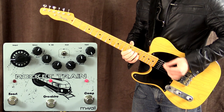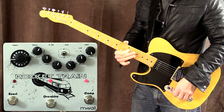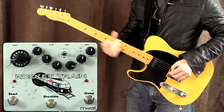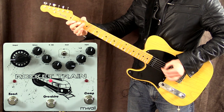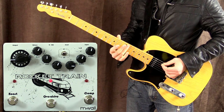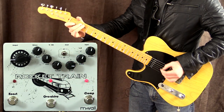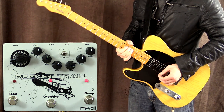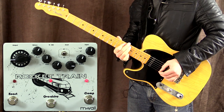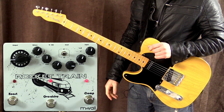Yeah, very cool. Neck pickup. The great thing about a compressor is it can also be used as a volume boost. Let's try it like that now. Nice, so you're getting more sustain and just a little bit more of a kick on the volume as well.